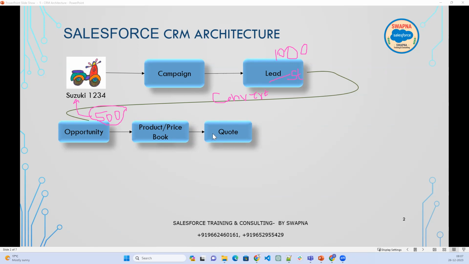Based on the quotation, if Zomato agrees, okay, fine, this cost works for me, then they will take the order. Suzuki will take the order from Zomato, saying that, okay, we have to deliver 100 vehicles to Zomato.